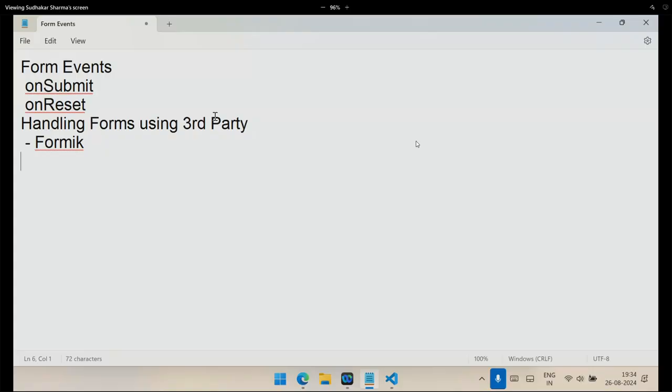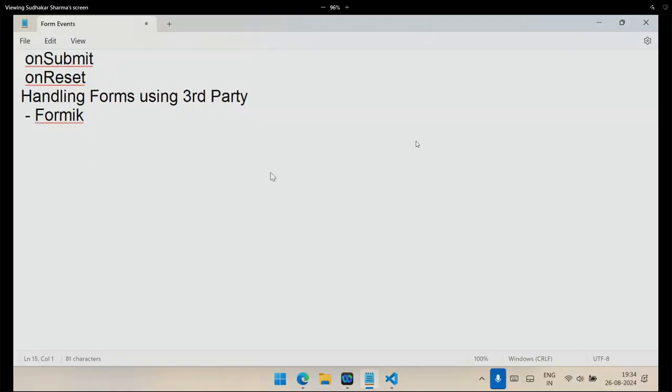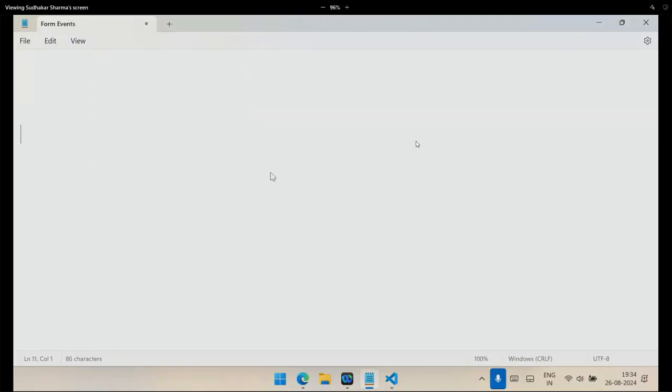Now, today we will learn another concept. And what is that? How to handle validations. That means today we are learning about validations.